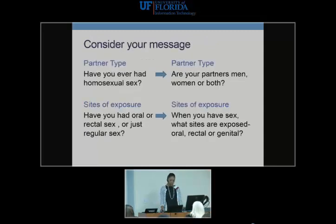Once you're having that conversation, make sure it's a confidential environment. Establish rapport, be nonjudgmental regardless of what you hear. Start with questions that are safe and simple, then expand to more complicated ones. Use gender-neutral terms to make patients comfortable. Try to interview the patient alone — I discourage interviewing patients about sex with their partner present. Consider your message and how you deliver it. Instead of asking 'Have you ever had homosexual sex?' try 'Are your partners men, women, or both?' — keep it neutral.